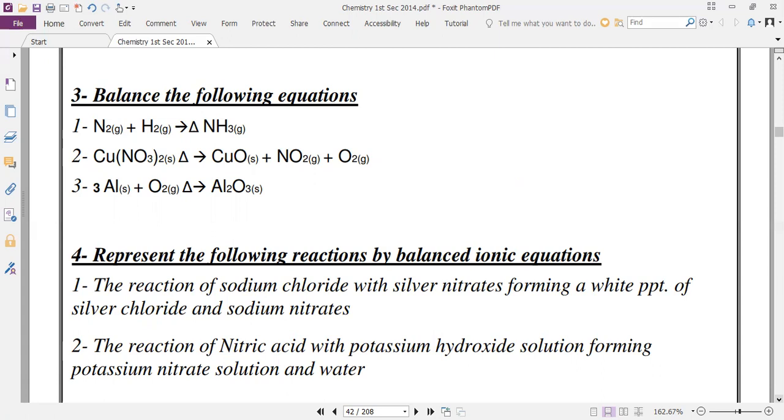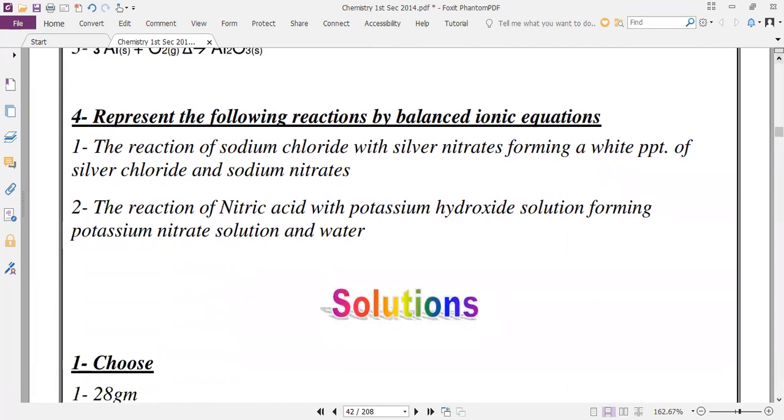تاني واحدة هتبقى 2Cu(NO3)2 by heating هتبقى 2CuO plus 4NO2 plus O2. الثالثة حليناها مع بعض قبل كده كإكزامبل، فاكرة؟ هتبقى 4Al plus 3O2 to produce 2Al2O3. رايت؟ تمام. في مشكلة كده؟ لا، أنا بس كنت متلخبطة في أنهي رقم ثاني.